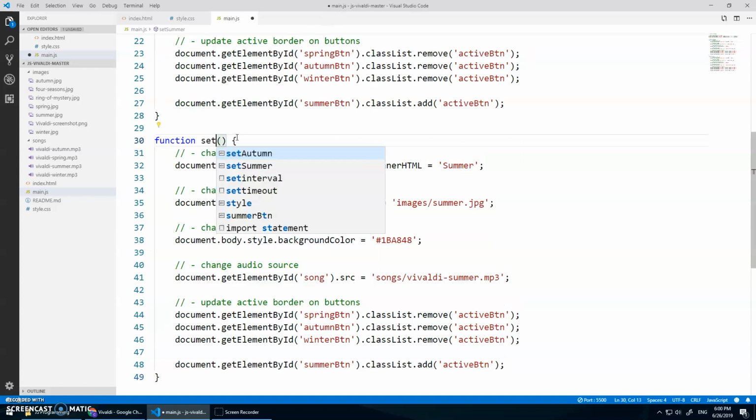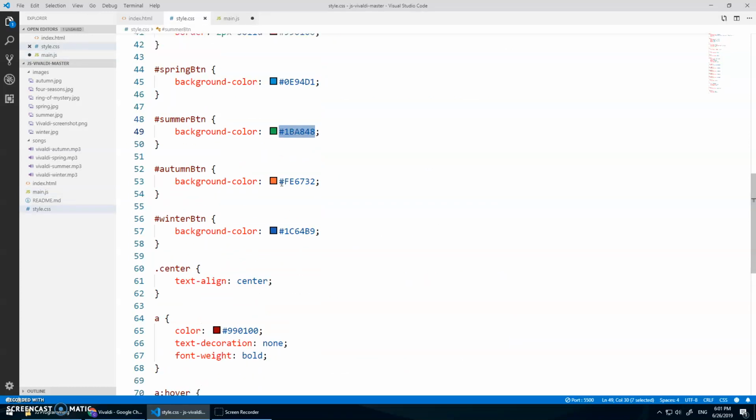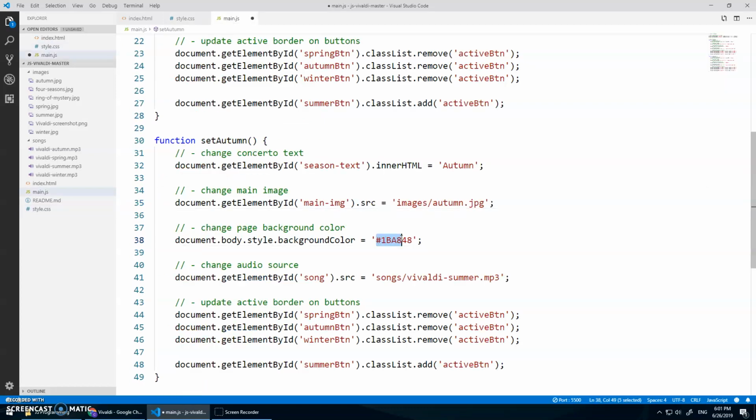Change its name to setAutumn, and we'll repeat a lot of the stuff. This will just say we still want to get the season text, change it to autumn. We still want to get the main image, but change its source to autumn.jpg. We want to change the background color to reflect the autumn background.